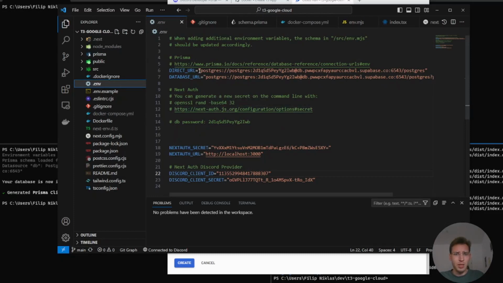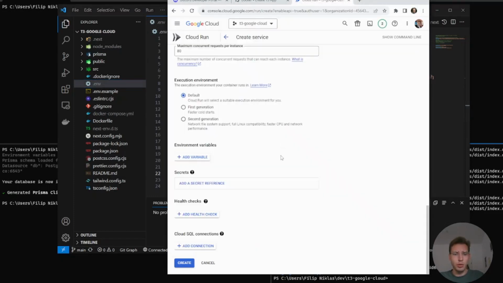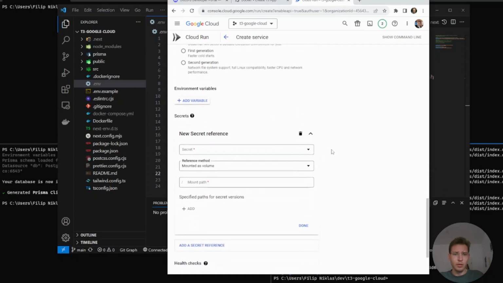So when it comes to sensitive data, you want to use secrets here. And you can just use the menu here. You don't need to go to a separate menu to set this up.